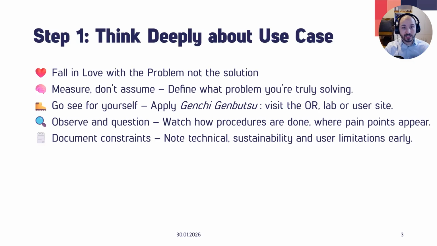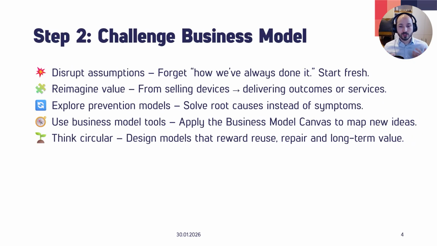And then comes step number 2. Usually your business has a business model. So maybe you sell devices or whatever you're doing. You should be throwing the book out a little and forget how we've always done it. So if you come with, we've always done it like this, that's probably not the best solution, because you should start fresh and reimagine the value that you're creating.